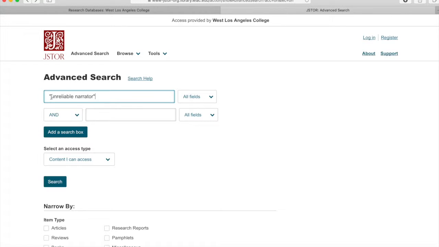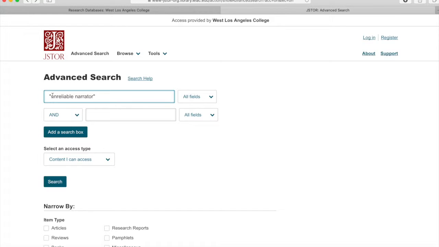I only want to see the result if unreliable narrator appear just as you see them in the quotation marks, in this exact order, unreliable in front of the word narrator, right next to each other, just like that. That's why it's called an exact phrase search, because it has to match exactly what's inside of those quotation marks.